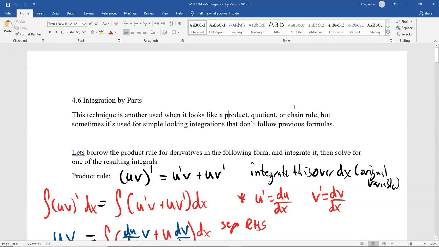But the way I kind of process things is I look at a problem and the first thing I say is, will the substitution method work? And if I see that when I get that differential part, it's not going to cancel with everything else that's there, then I go, nope, I probably need to use integration by parts. There are times when both techniques can solve a problem, but usually it's one or the other type of situation. And again, I would generally try the regular substitution first, then integrating by parts.